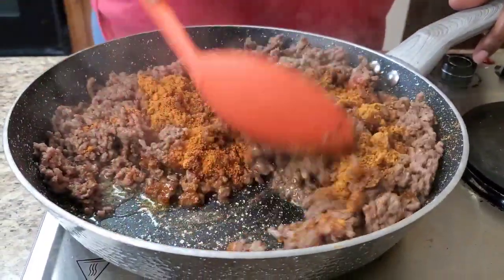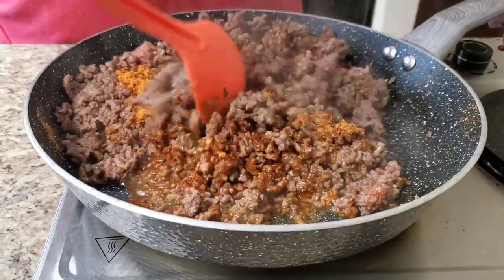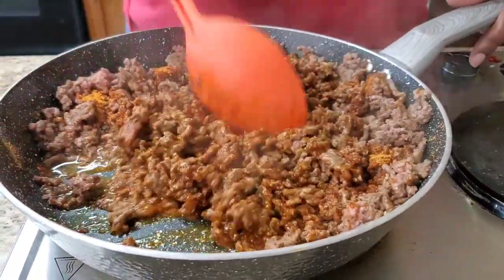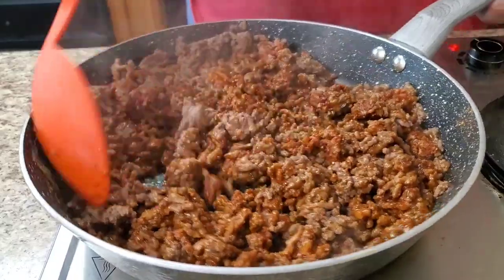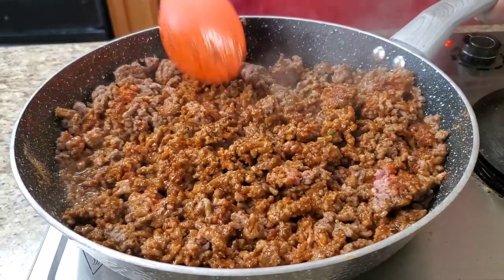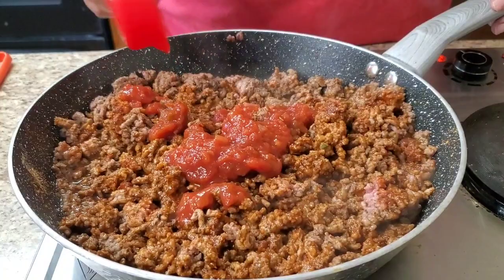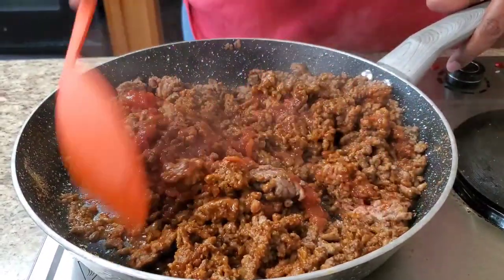Stir that up. Stir it up real good. And y'all, I'm gonna put like 1/3 cup of some thick, chunky salsa in mine. Stir that in.